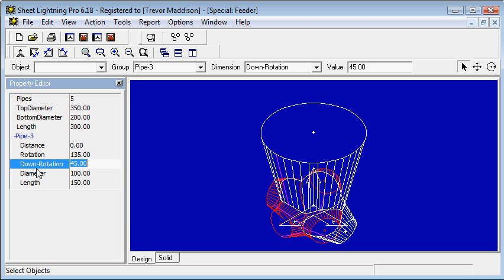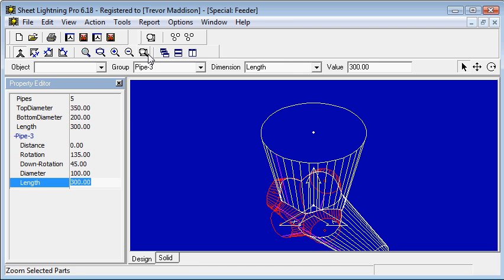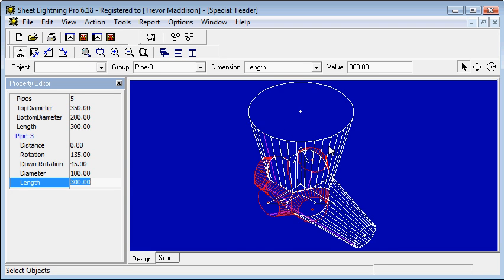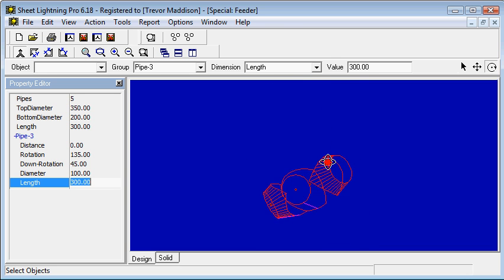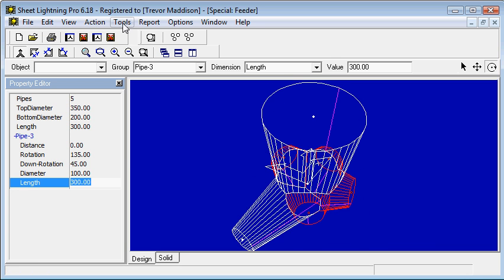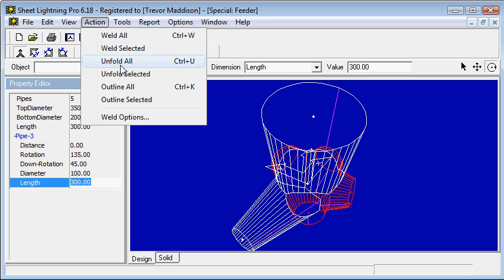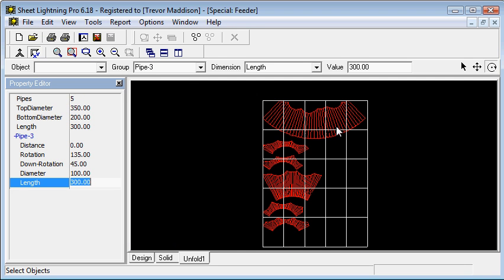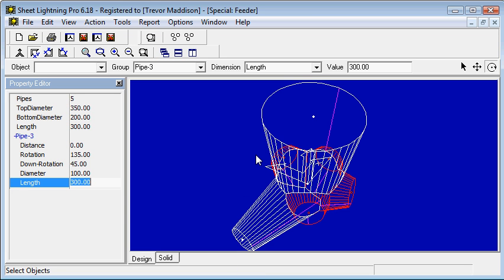Let's go back here and change the length to say 300 millimeters. Zoom it into view. Let's just have a look at it. And there we have design. Let's orbit it from here. Parametric design that can be unfolded. Again, and there are the patterns, and either printed or exported to the CAD system to be used. So that's an example of using the parametric specials. Let's close that.